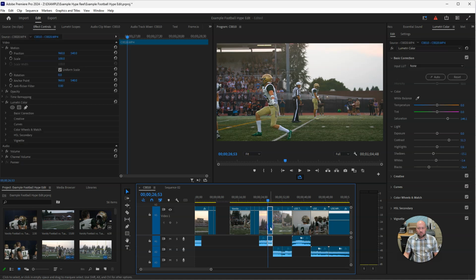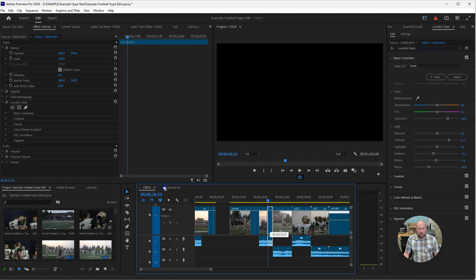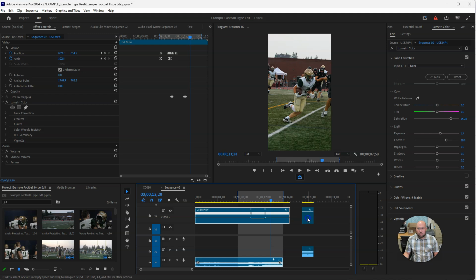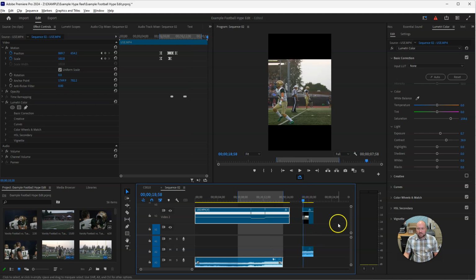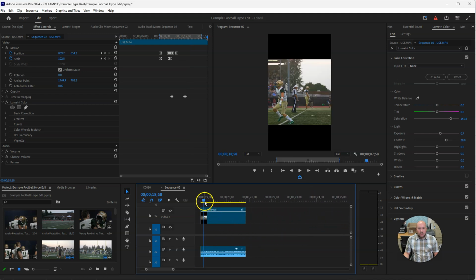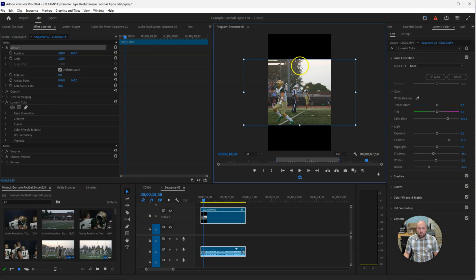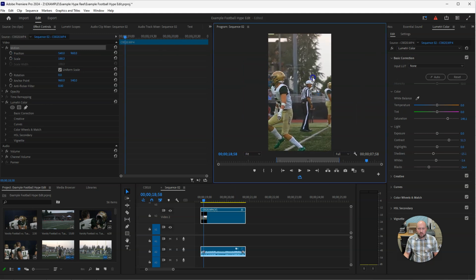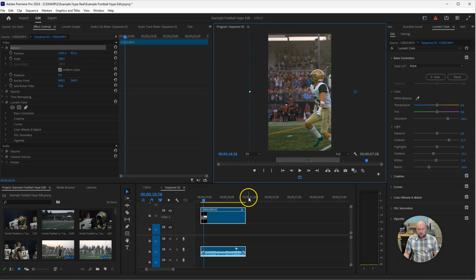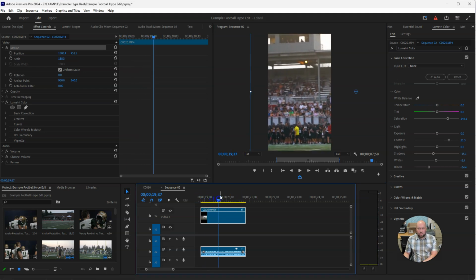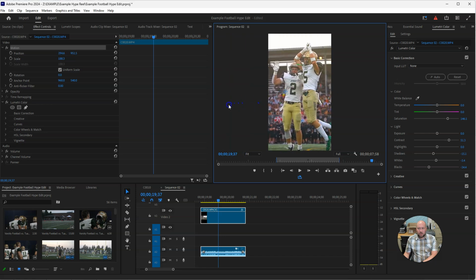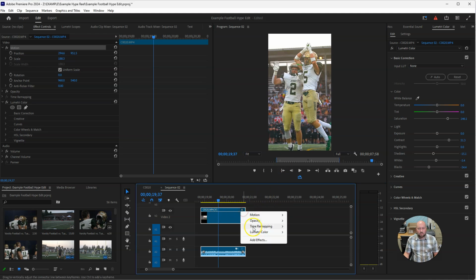If I try to do what I just did, so let's go ahead and just drag this one to the sequence. I'm going to drop it here, and going by the same principles we just did, I'm going to crop this, and we're going to put it so that they kind of get right in the middle here. Let's just go to right here. Okay. And I want to show you this, not so much the tracking, because we already looked at that, but just the slowing down of speed, and you'll see it starts to feel kind of odd.